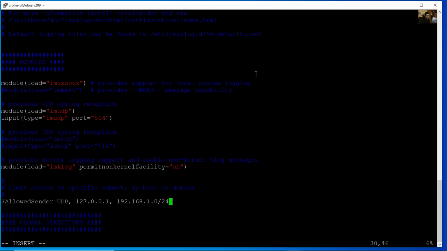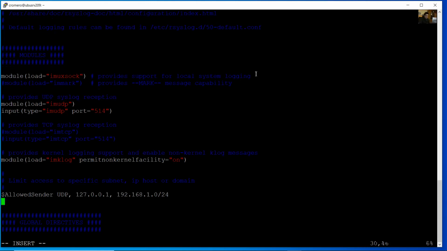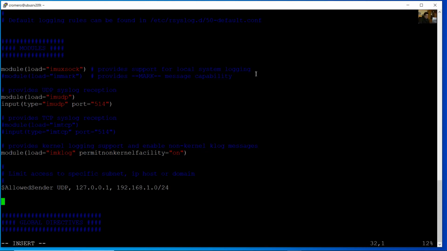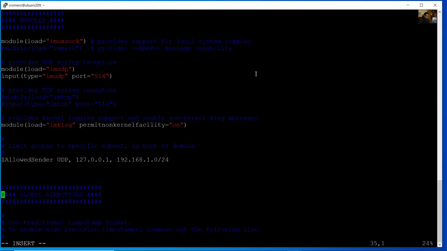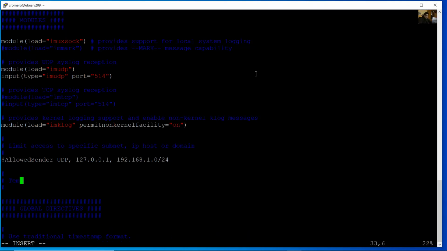And also, you can create a template here, before the global directives. Template for received remote messages.